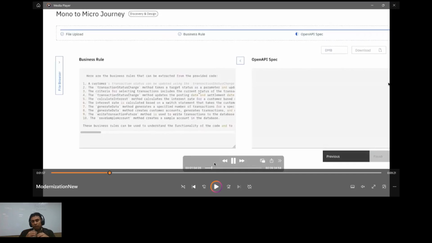Sometimes some of the models will actually also create some technical rules because of the way the Java or any other program may have been implemented, and which may not be meaningful as part of a user story or a specification that we are going to create. So there is this element of human validation that is necessary, which I'm skipping in this case because it was fairly simple in that regard, the rules that I've generated. So let's take a look at next.